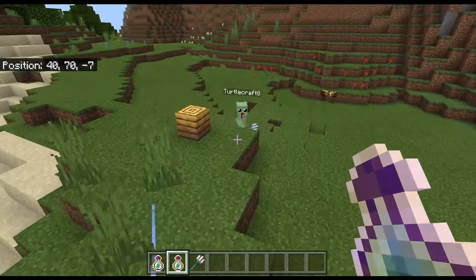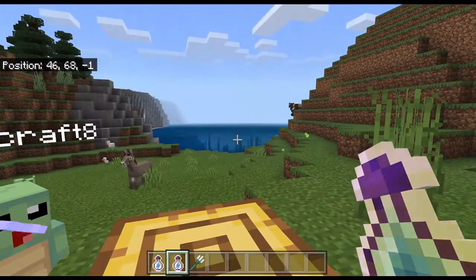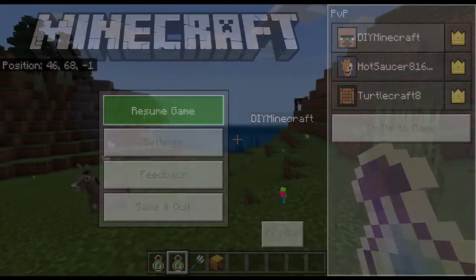Okay, so basically, here's how it works. So we're each in creative mode right now. All of us. Hot Saucer, Turtlecraft, and me. Our own creative mode.